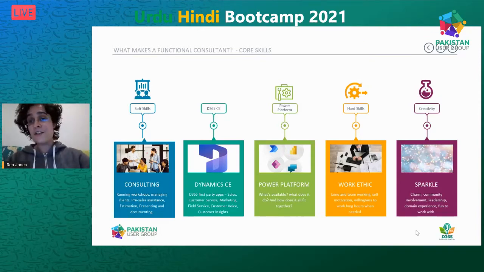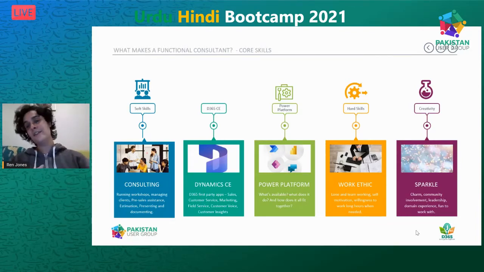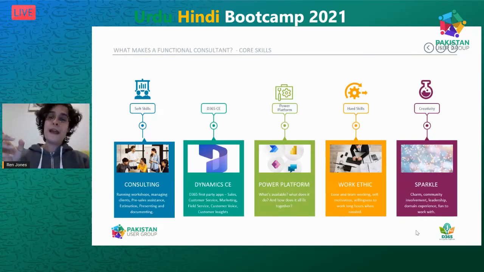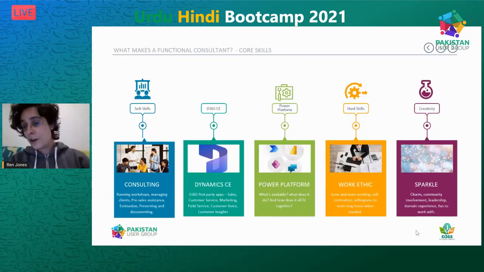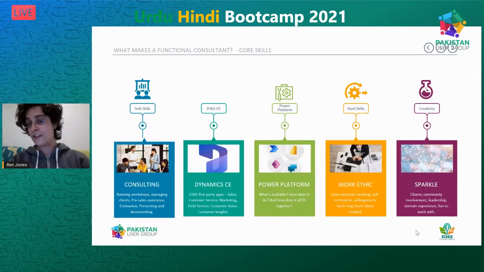So being a consultant is a difficult job. We've got to wear lots of different hats. And when you're hiring for someone and when you're being hired, what people want to know is that you can have these skills. So you've got to be able to work on your own, but you've also got to be able to work in a team. People have got to know that you're self-motivated and you're going to go and learn by yourself. You're going to work by yourself. You're going to meet your own deadlines. And also they know you've got to be able to work hard.